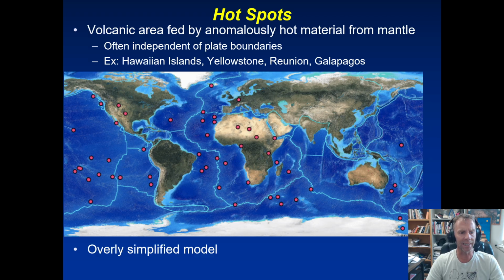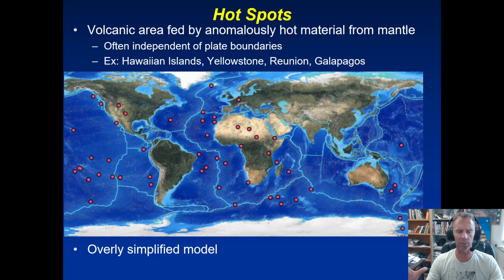And so this is this idea of hotspots. Basically, we've talked about plate boundaries, and that some plate boundaries, specifically divergent boundaries and subduction zones, are places where we see many of the Earth's volcanoes. And that's true. But we also have a few places that are somewhat anomalous, where they are nowhere near a plate boundary, and yet we have very active volcanic activity. The Hawaiian Islands is a good example of that, with the big island of Hawaii being the premier example.